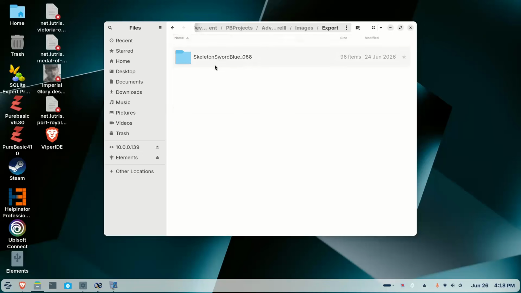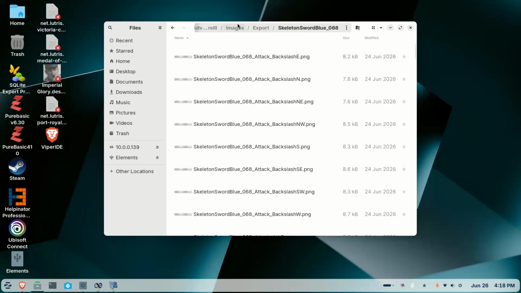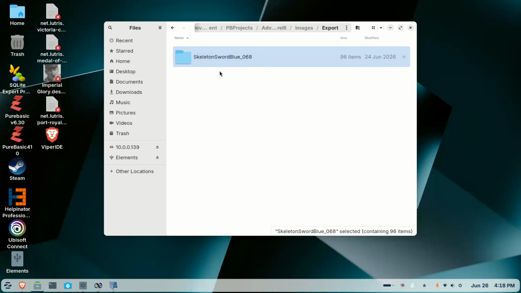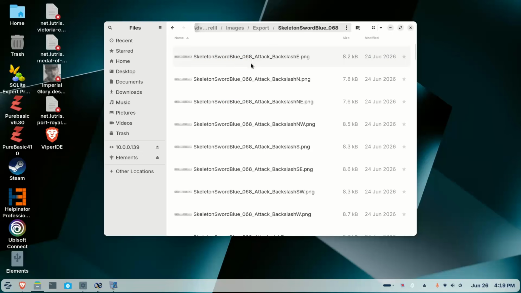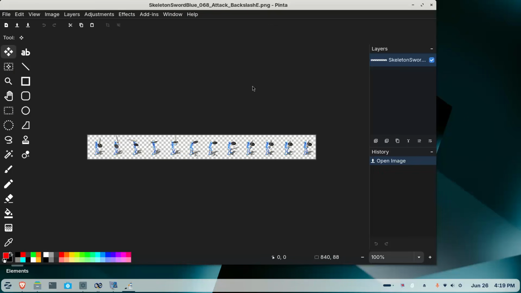So I have an export here, and we can export into a single folder of your skeleton sword. This is the blue guy using blue 068 coloring on his body. So if we want to see the backslash animation, then here's the sprite sheet of the animation of doing a backslash with his sword.